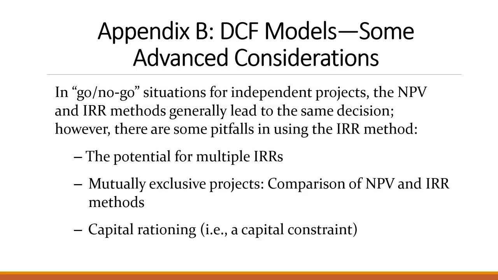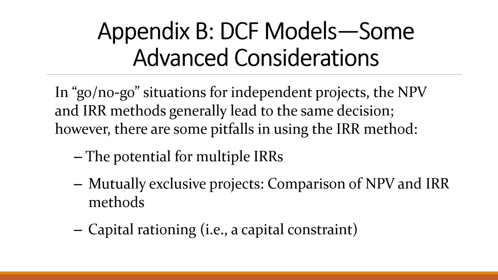We might have mutually exclusive projects. And when we're trying to compare those net present value and internal rates of return, it can be very difficult to do. Additionally, we have capital rationing. Capital rationing is a constraint put in during strategic and budgeting analysis that says only so much money can be spent on capital projects at any given time.